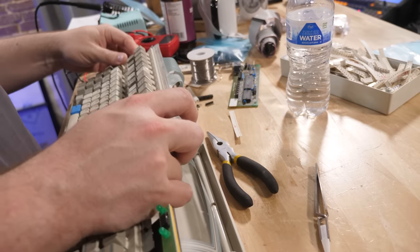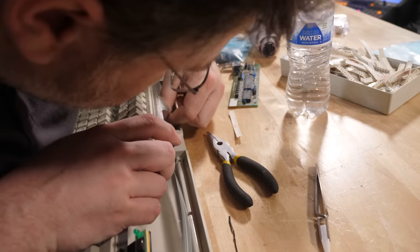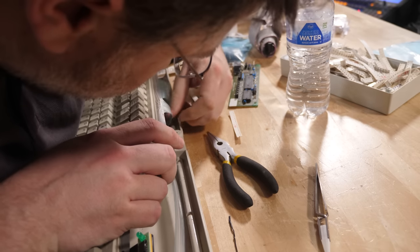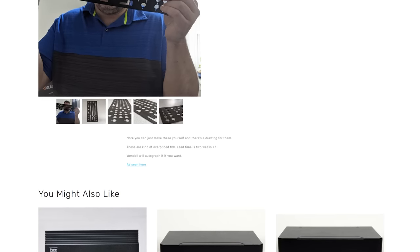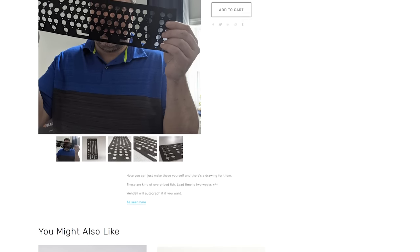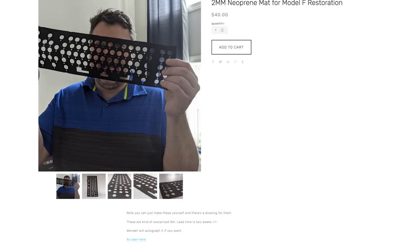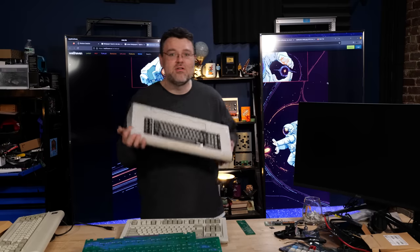But these things are all related, because before the Model M, there was the Model F, and this has those kind of switches in it. Let's see, it's a more metallic ping. This is a very satisfying keyboard. This one's been retro converted for USB, did a video on that. Still sell neoprene mats on the Level 1 store. These keyboards predate neoprene, but you can use neoprene instead of foam. Makes it a very sort of satisfying, slightly crispier mechanical feel. It's really awesome. But again, before all of this, there was this.